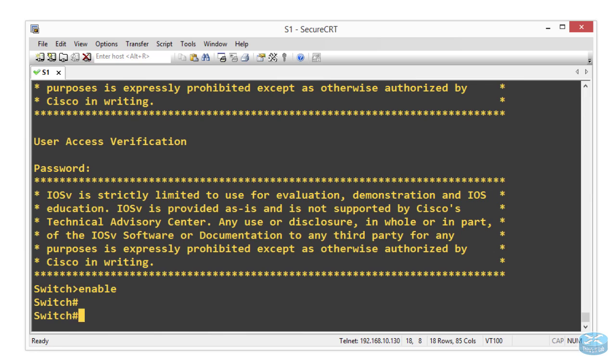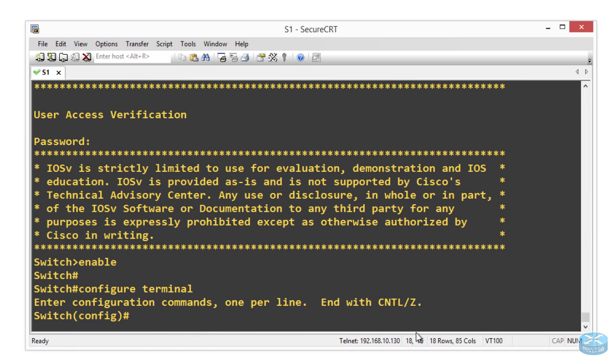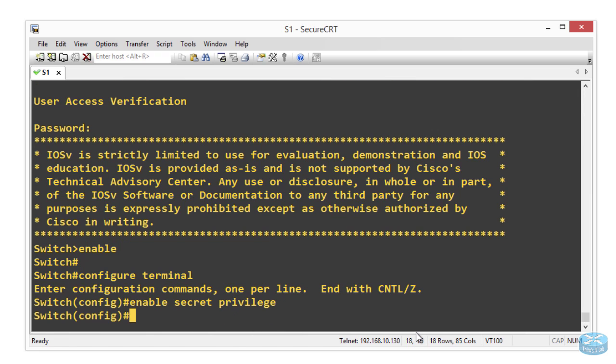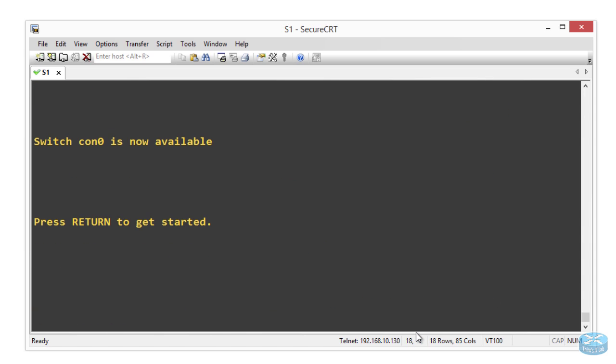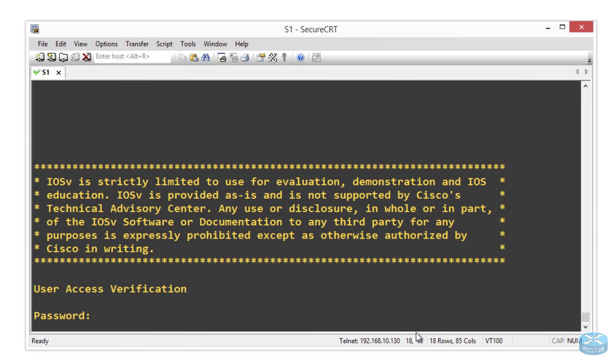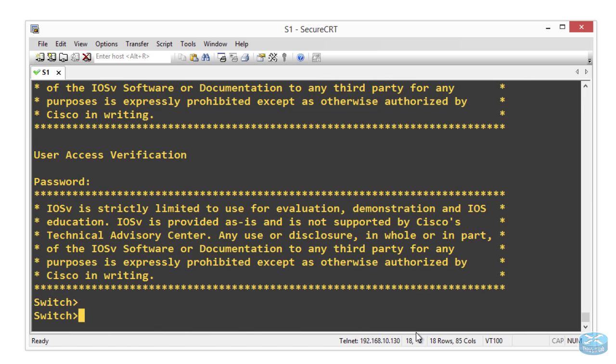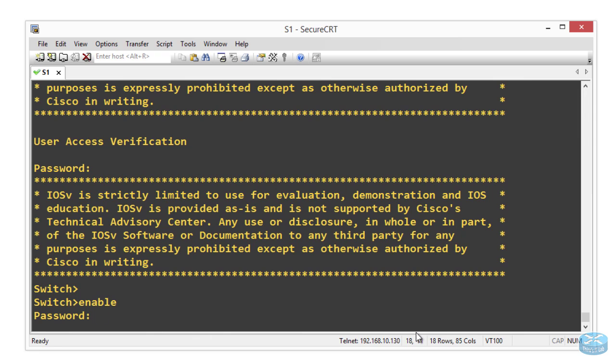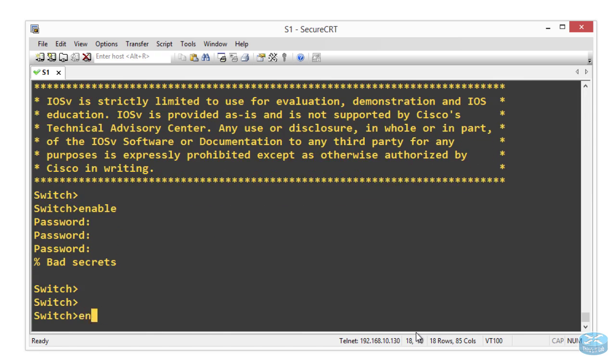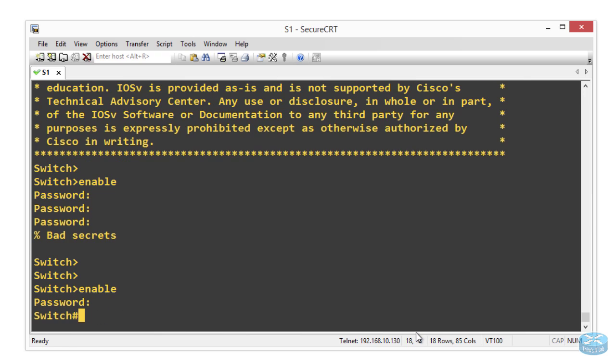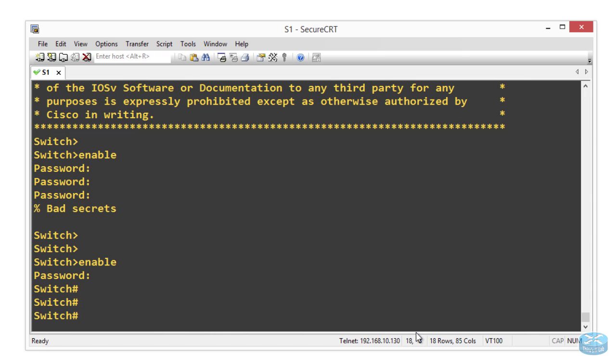How do you protect privilege exec mode? We can do that too. We go into configure terminal, and then we say enable secret, with any password. I'm going to say privilege. So now anyone connected to the console needs the password to connect to the console. We know the password cisco, we entered it, we are connected. If they want to make some changes on the switch, they need to have the privilege exec password. If they type enable, it will ask for the password. If they don't have the password, they won't succeed. So we have the password privilege, and we are at privilege exec mode now. Now we can make any changes on that switch.